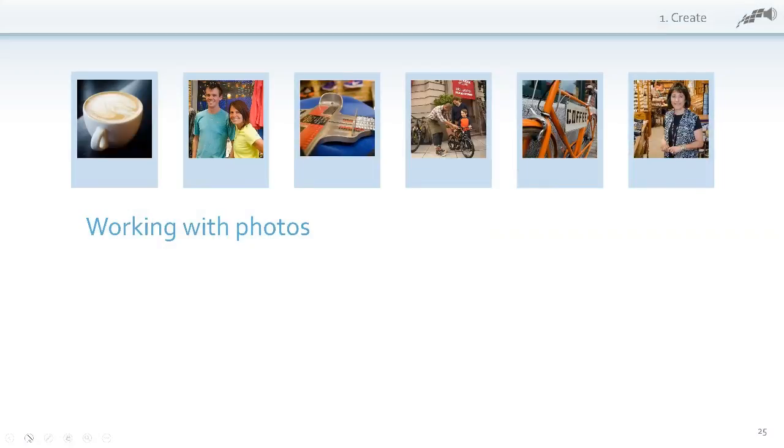Photos are a frequent and necessary piece for visual content. Sometimes you might find you need a photo that you don't have or you can't create on your own. There are a variety of stock photo sites where you can search for just the right photo that fits your needs. They are a great resource and can work well for visual content that's based around a theme, a tip, a fact, or a quote. When you download a photo, be sure it's the right size or slightly larger. You can always crop it or scale it down, but it will lose image quality if you try to enlarge a small image too much.